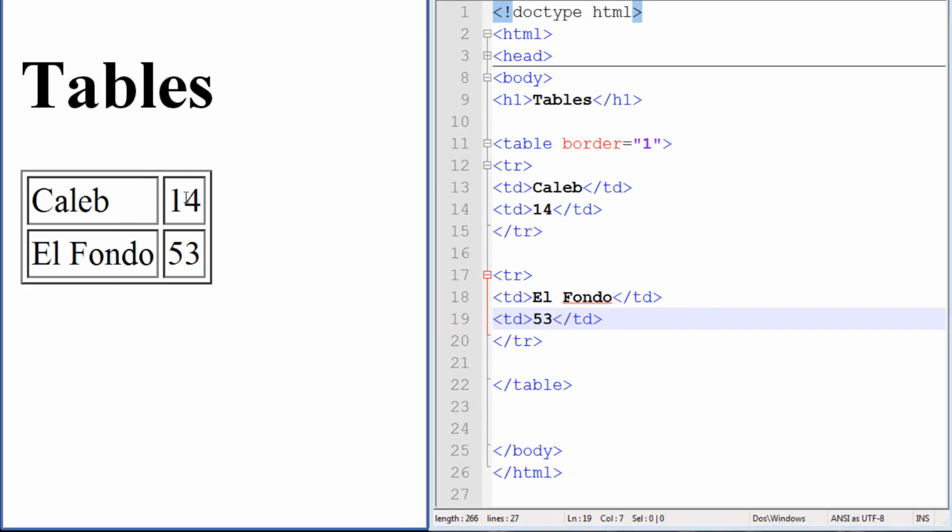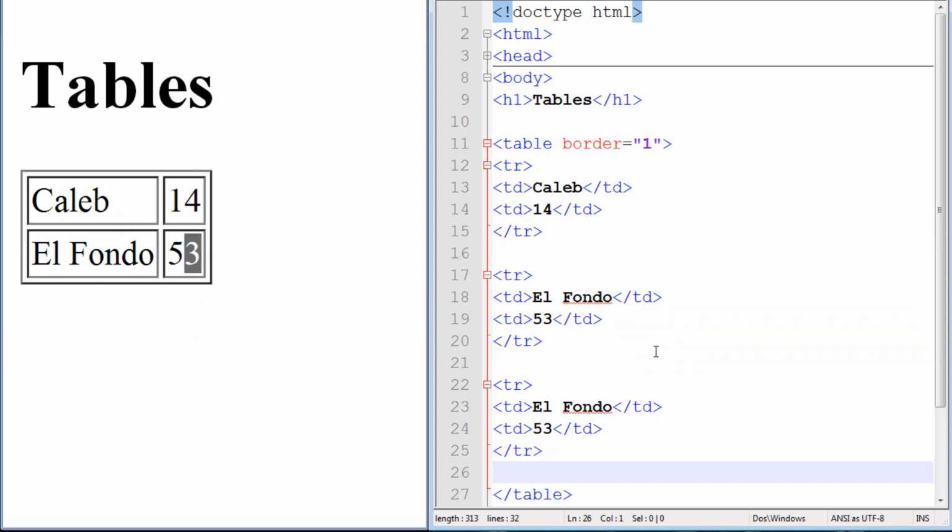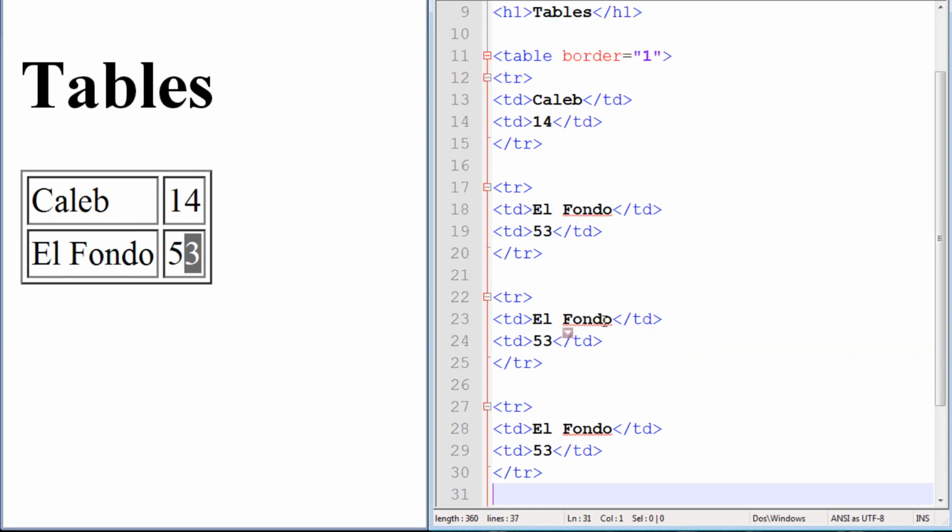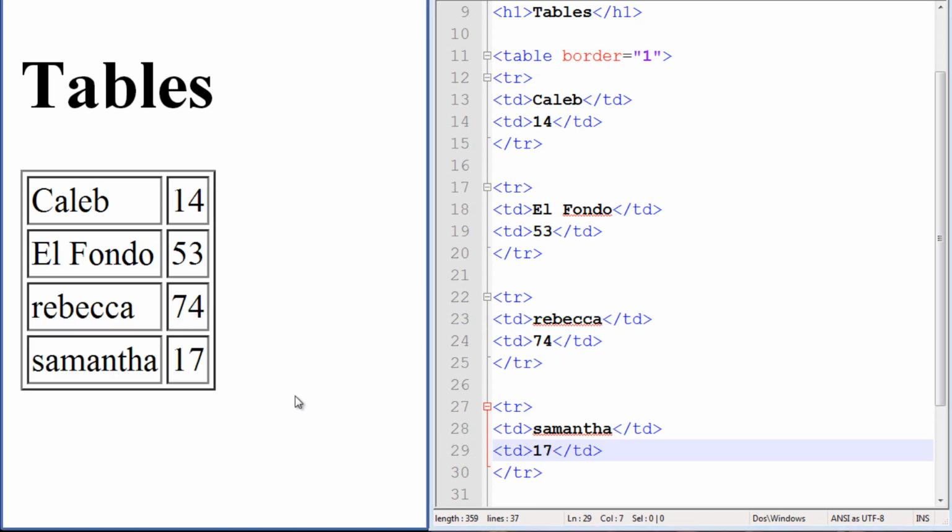Now we have Caleb, who's 14, and El Fondo, who's 53. Once we get this, we can just duplicate it to create some more. Copy and paste makes things real easy. We have Rebecca, she is 74. And we also have Samantha, she is 17.